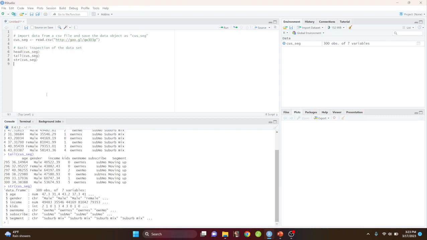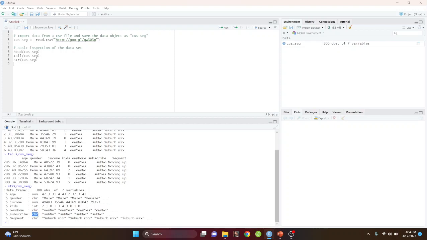We will see that of these 7 variables, age is a numerical variable, gender is a character variable, income is a numerical variable, kids is an integer variable, and home ownership is a character variable.